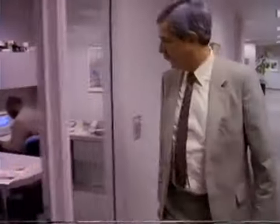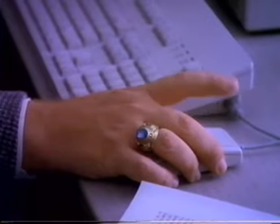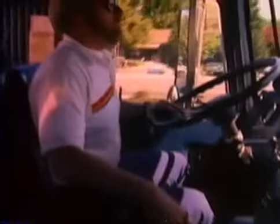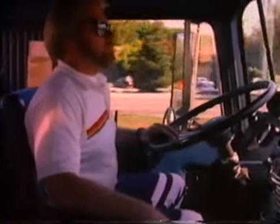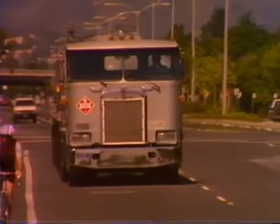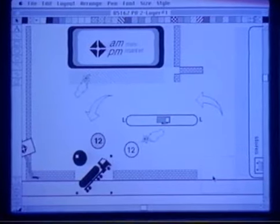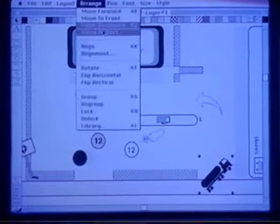As soon as we got finished with the prospectus books, it became evident, hey, you know, if we can use it for this, why can't we use it for a whole lot of other things? All of our terminals have diagrams of how a driver should route himself to a service station and how he should make his entry and exit onto the site. We determined that it would be very helpful if those were regularized, put into a common format so everyone could read them and they all look the same.